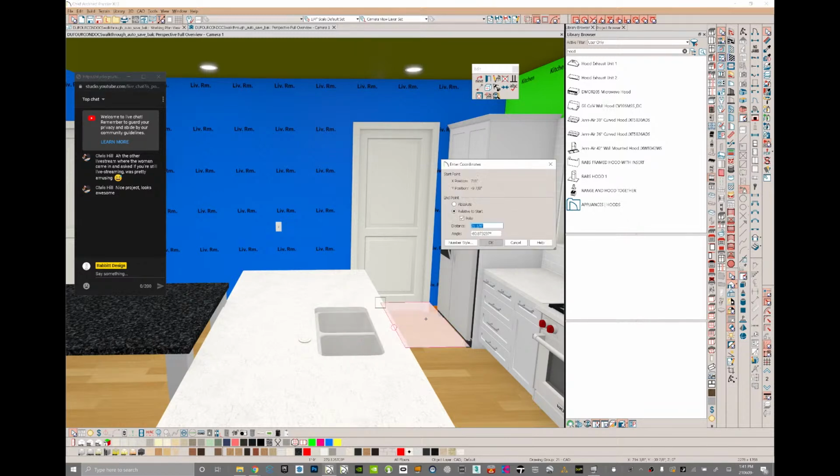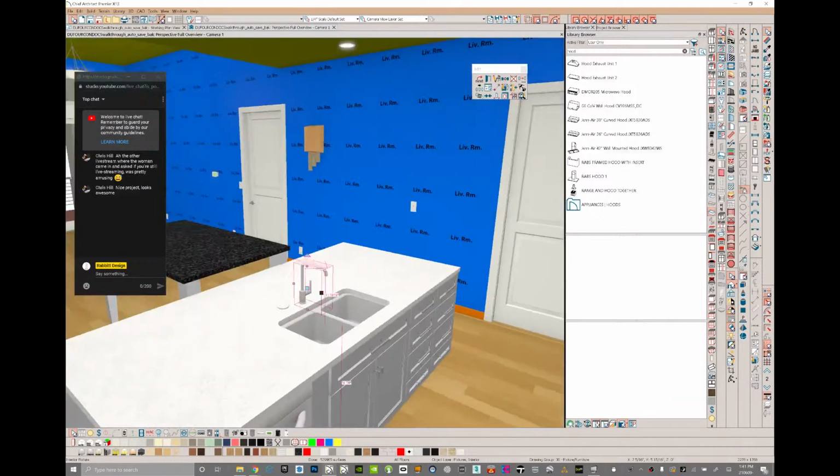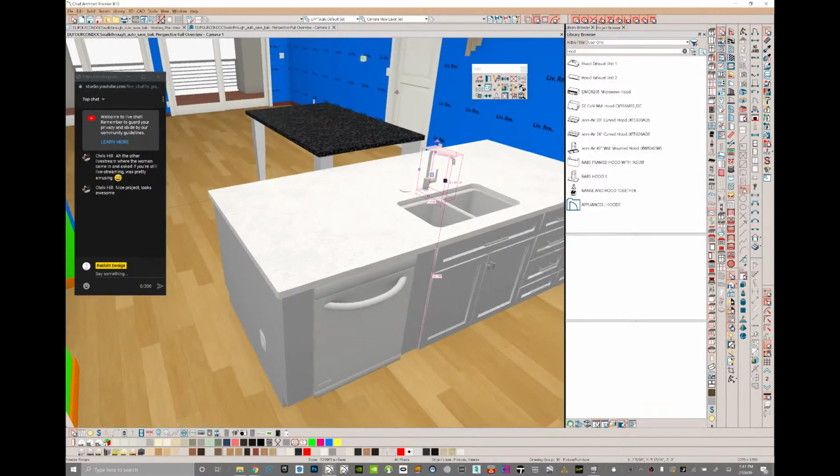And bring this forward a couple inches. Oops, this should be, there we go, maybe even further. And I'm not going to worry too much about my faucet because I've got some faucets in Twinmotion that I could use. Or I could dig through the Kohler catalog, but for right now, let's just get past that because I want to show you guys bathrooms as well.